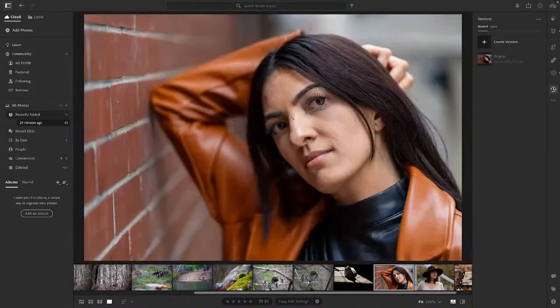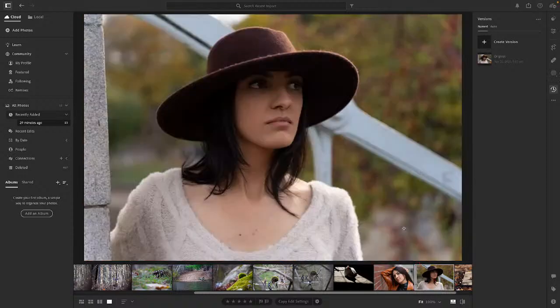I guess you could paint away the red of her eyes. God, I misfocused on this. You could paint away the red of her eyes, but I don't know if I want to do that. Anyway, I like how she looked here. This other picture I think was pretty cool.